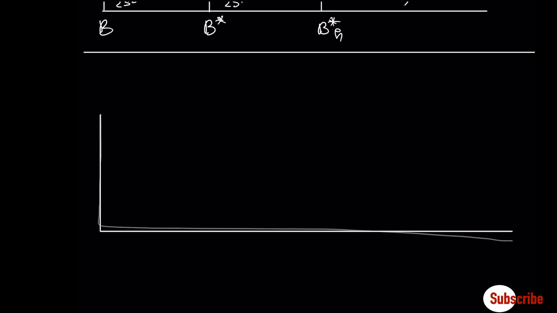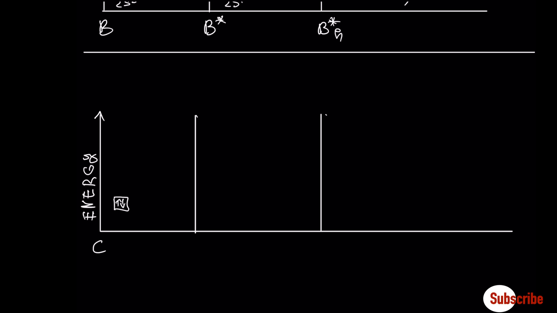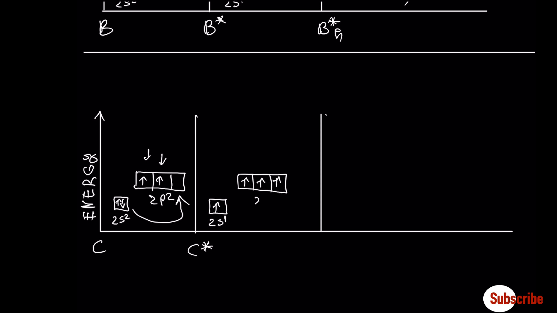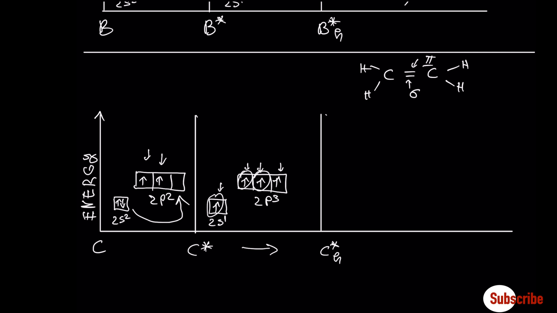Let's draw the diagram. As you can see here, carbon can form only two bonds because it has only two unpaired electrons. Carbon goes to the excited state by promoting one electron from 2s to the p orbital. You see here that carbon is capable of forming four bonds. But only the sigma bonds and the lone pairs around the central atom can be hybridized. Pi bonds do not hybridize. As you can see here, carbon is going to hybridize only one s orbital and two p orbitals, giving 3 sp2 orbitals.